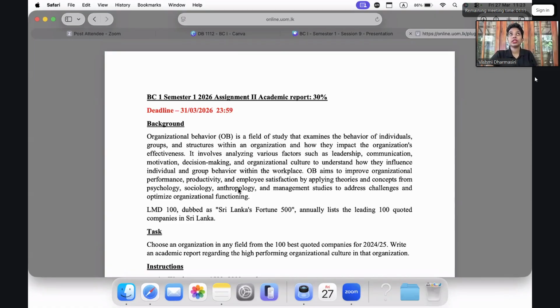So let's say we are taking Mercedes Benz, and let's assume that Mercedes Benz has a flat culture, which is very popular among other companies. That means Mercedes Benz is known to have a flat culture. There, the organizational culture part of your assignment should be stronger, because this is something that they are known to do. So there's a lot of things that need to be discussed.